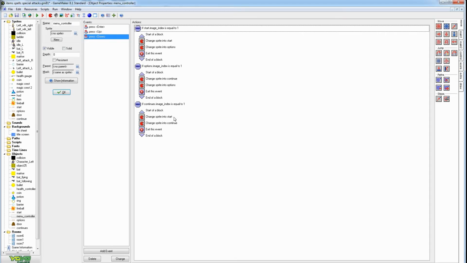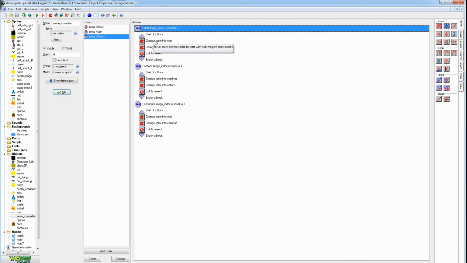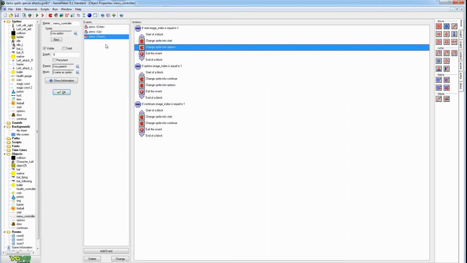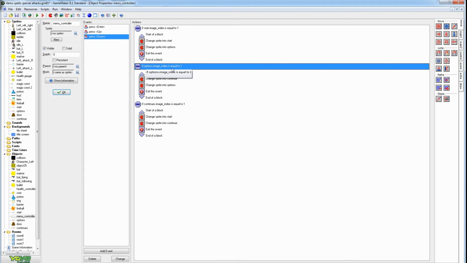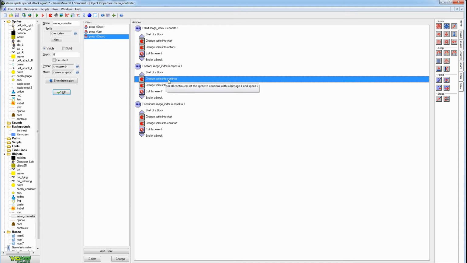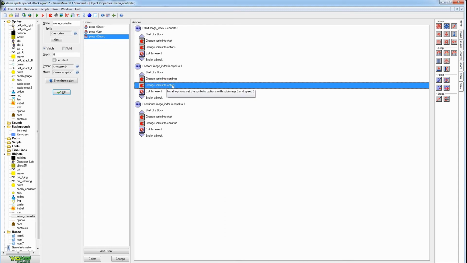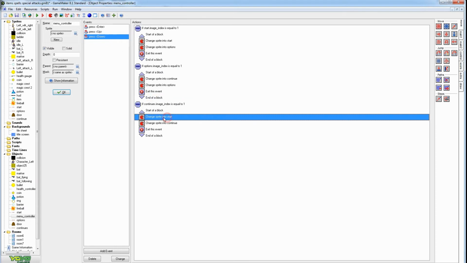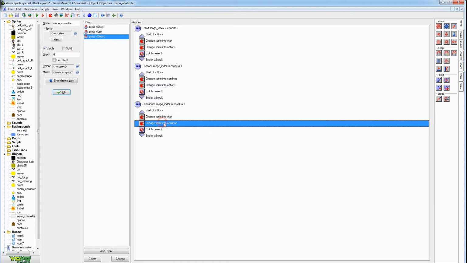So again, a bit of tweaking here, but the general idea is if start is on shadow mode, when you press the down key, then change start to non-shadow, which is 0, and change options to shadow. So now the down key just made that turn into shadow. Now it's going to say if it's on options with shadow, then change the continue to a shadow mode and turn options no longer on shadow, which is 0. And then again, one more time, the same thing. If you press down and it's already on the shadowed version of continue, then start turns into shadow and continue loses its shadow.